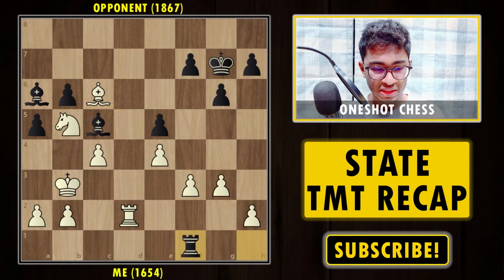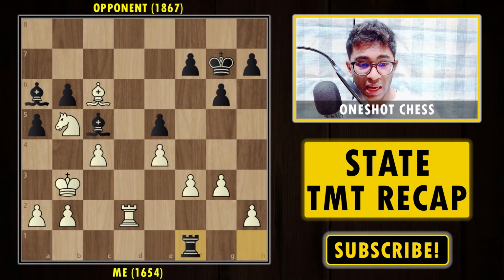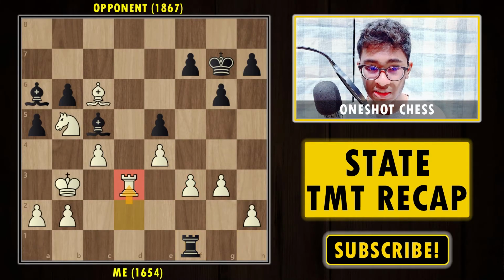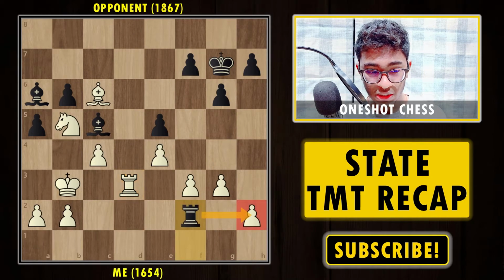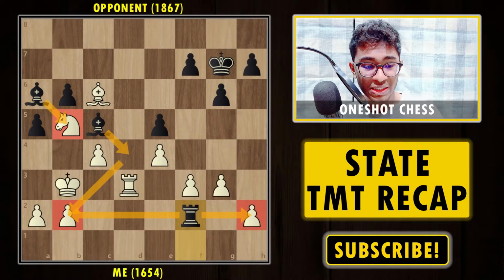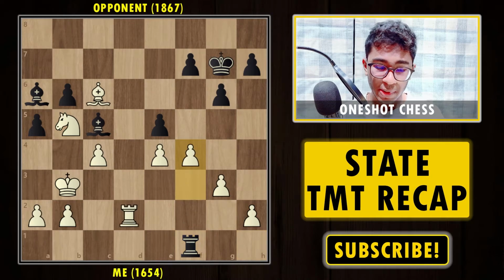But bishop c6, rook f1, f4. I decide to give up the pawn because I have to give up the pawn. I don't see any way to defend it. If I try to play something like this, rook f2, hit this, and on the next move, perhaps he can capture this knight and put the bishop on d4, hitting my b2 pawn. So a very complicated game. I played f4.